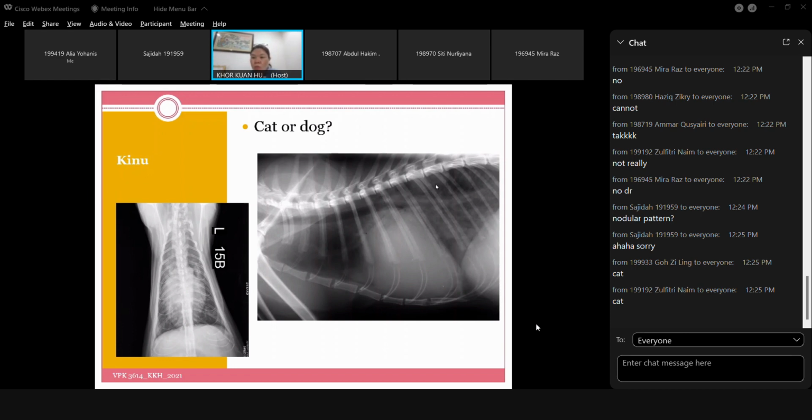You can see increased opacity of the lung parenchyma, quite generalized. Fluffy appearance. You don't get the bronchiolar pattern or whatnot. All right, in cats, it will appear like that. Good blood vessels, isn't it? Your arteries and your veins. Increased opacity, lung parenchyma, generalized caudally. Then you say highly suggestive of pulmonary edema.